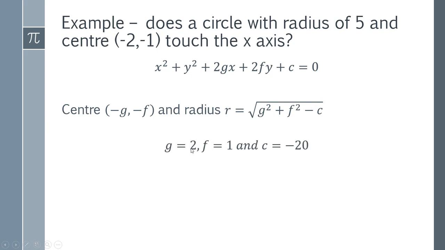So what you can see is g is 2. That's just that switched around. f is 1. That's this number with the sign switched around. And then by substituting your g and your f into this equation, and we know that the radius is 5, so we'd substitute 5 in there. If you were to rearrange that, you can show that c equals minus 20. So we've got our three values that's required for this equation here.